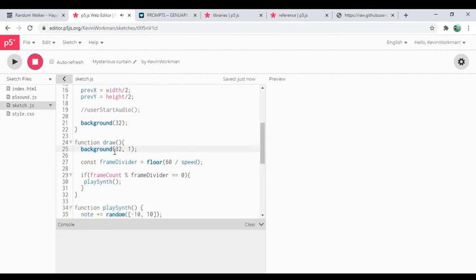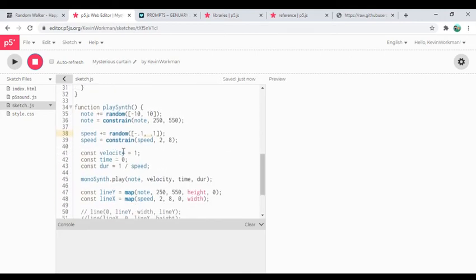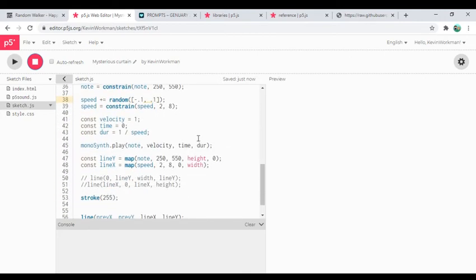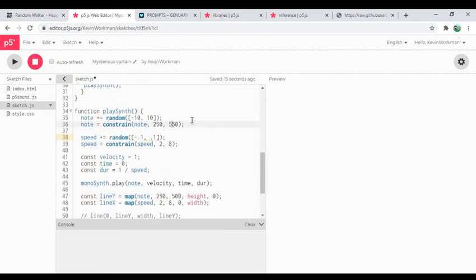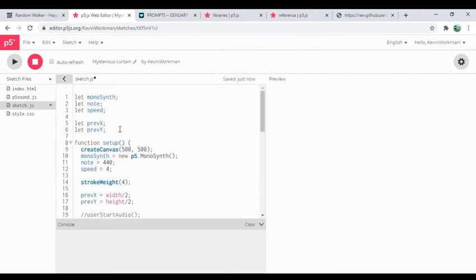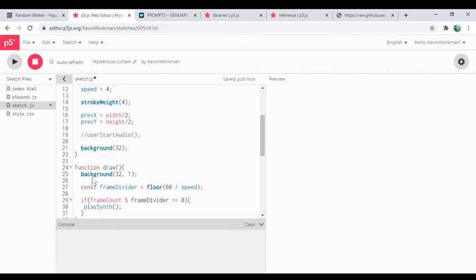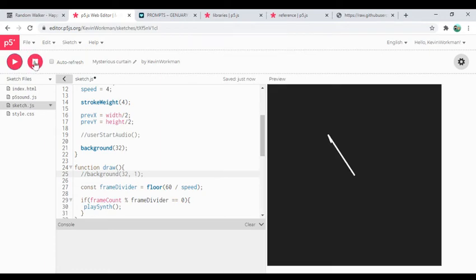Kind of don't like how high it gets, but it's kind of part of the random. I could decrease that. I could constrain that. Down here, maybe 550 was too much. Maybe I take that down to 500, and I need to change that here too. I guess I should make that a variable. Maybe I'll do that in a minute, but for now, I kind of like that random walker effect. I think I don't like the fading. Kind of want to see it build up as a shape over time.